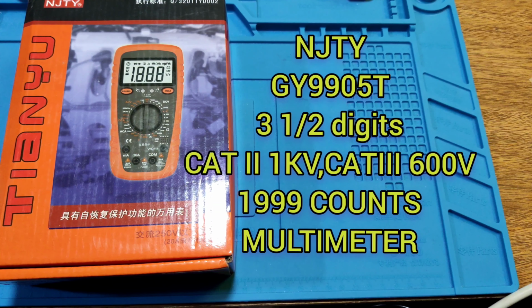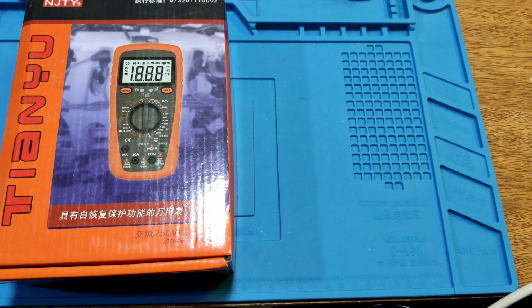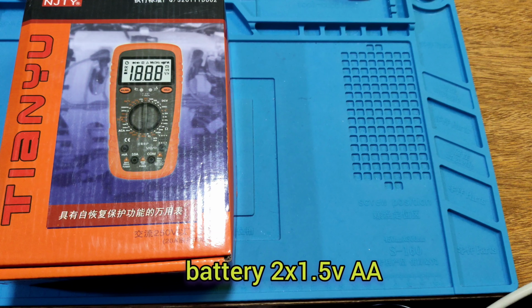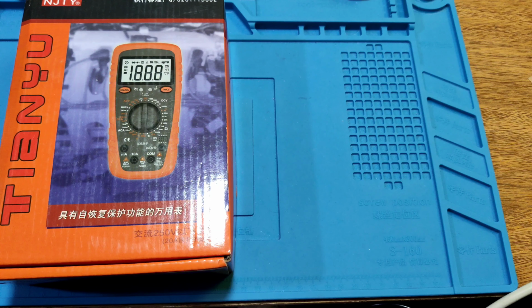NJTY-GY9905T. It is a 3.5 digit multimeter. It is a 1999 count. It uses a 1.5 volt AA battery. It has a 73 cm long PVC cable.